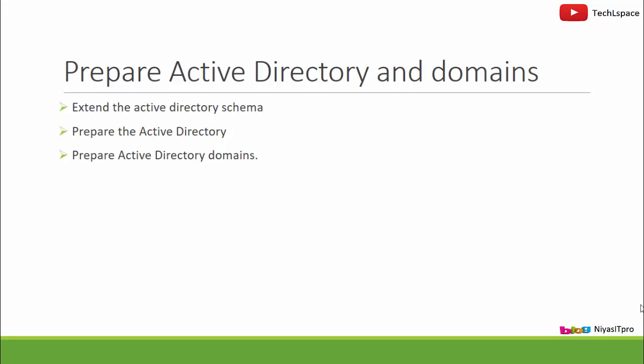The first step in getting your Exchange organization ready is to extend the Active Directory schema. Exchange stores a lot of information in Active Directory, but before it can do so, it needs to add and update classes, attributes and other items, and this is fulfilled by extending the Active Directory schema. So let us see how to do this.